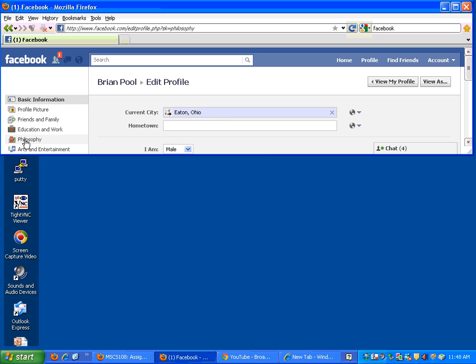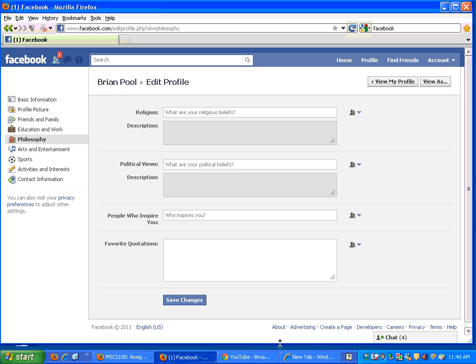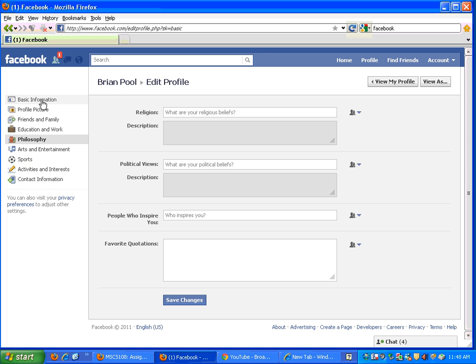There's a number of tabs on the side, and I'm going to go ahead and open this up all the way. What you need to do is go through each one of these tabs and view the information that's being shared and how it's being shared, and make sure that information that's being shared to everyone is information you want to be seen. In most cases, you really want to keep a close hold on your profile information so that only your friends see information about you. And in each case, it looks just like this.